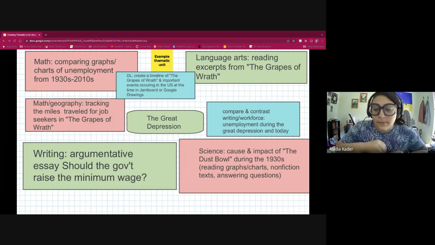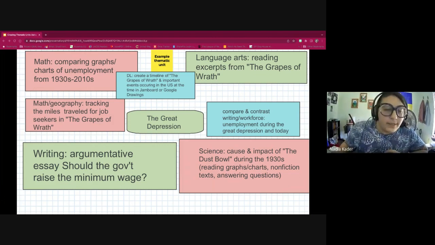What's great about the Great Depression in the sense of teaching is that there are so many ways you can go forward with multiple activities. The writing assignment was from a pro-con website that had pros and cons, but it still ties in with the theme because the minimum wage was created around after the Great Depression, when there was a realization that there needs to be a minimum wage so people can get paid and still survive and have a family, right? So that is tied to the theme.